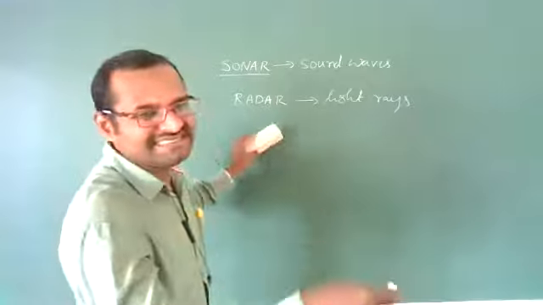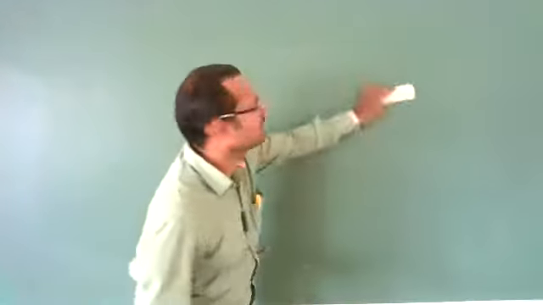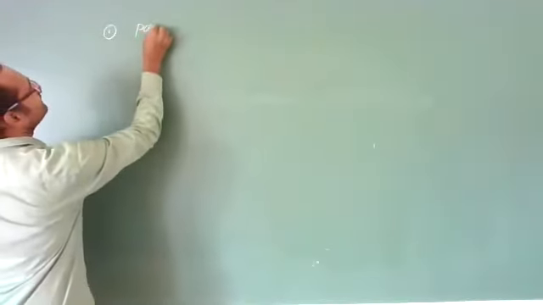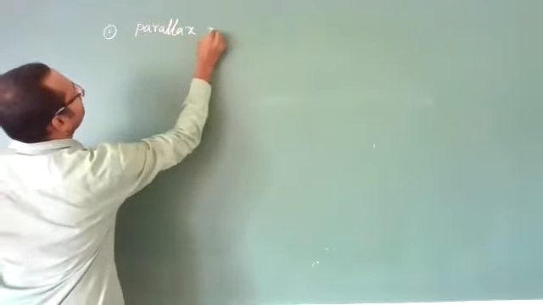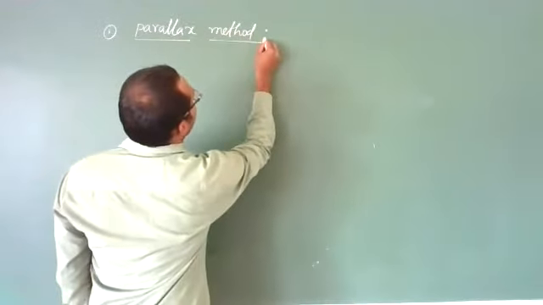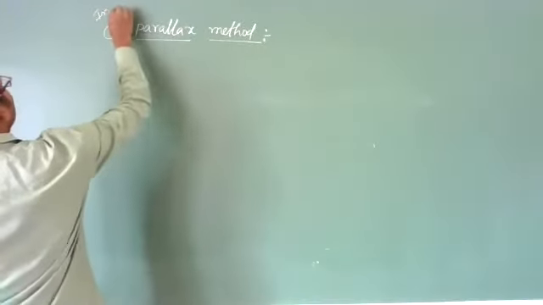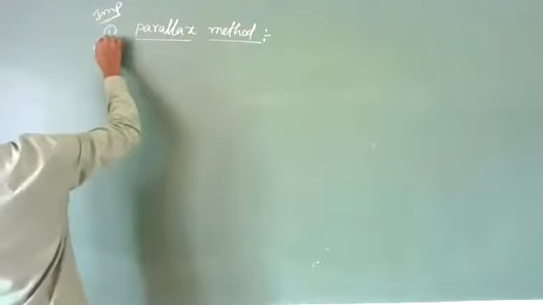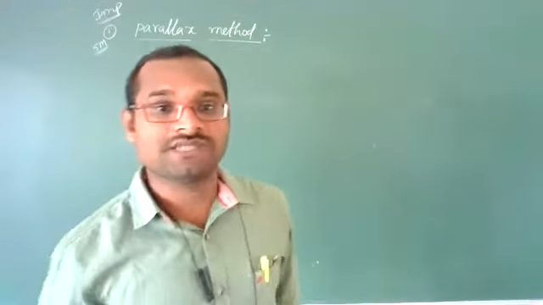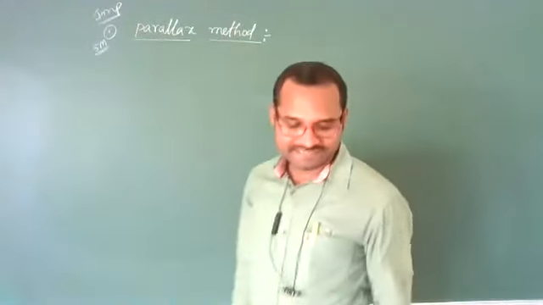Clear? Okay. So what are these in detail? No need, you might already know this. Now let us directly enter into the important points. The best indirect method is the parallax method. Very important, and they ask this in your board examination. Previous year they asked this question for 5 marks also. So listen carefully.